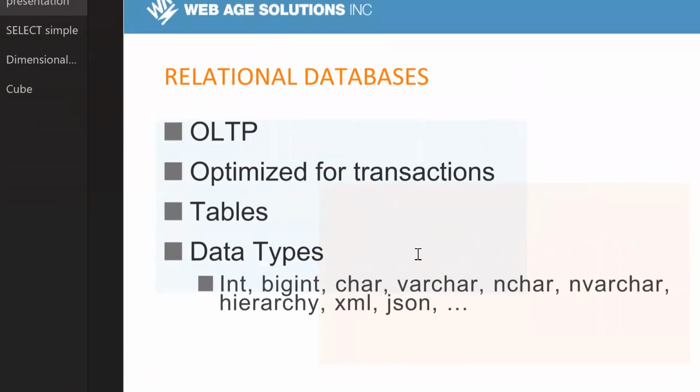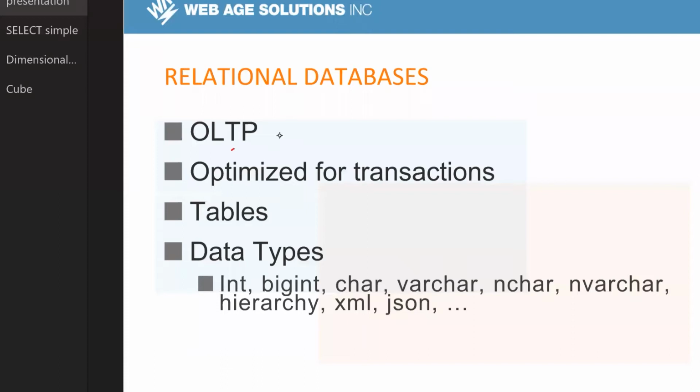Okay, so we have explored various types of databases, and we have discussed the fact that we have various types of query languages. Now let's focus on relational databases. Relational databases are the most commonly used databases, like SQL Server, Oracle, MySQL, DB2. These are typically relational databases, and they are also known as OLTP databases. OLTP stands for Online Transaction Processing Database.